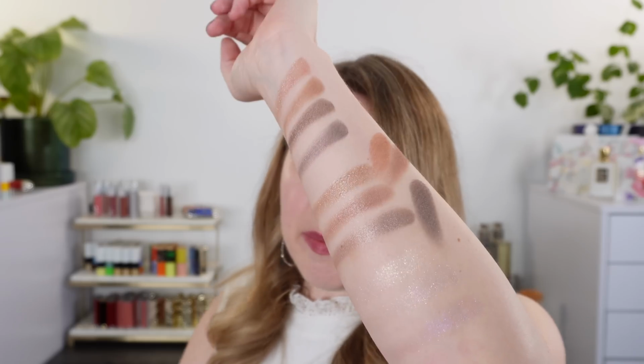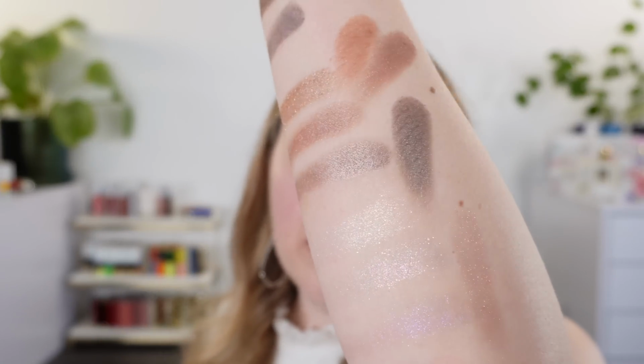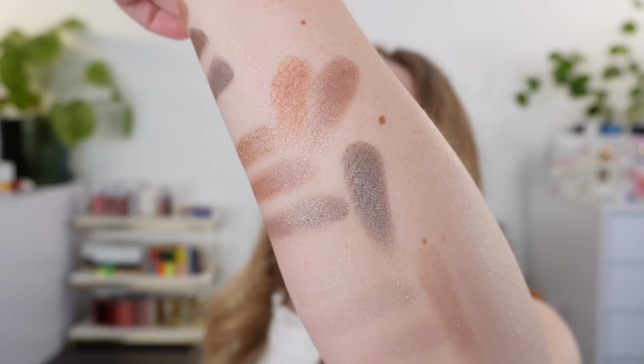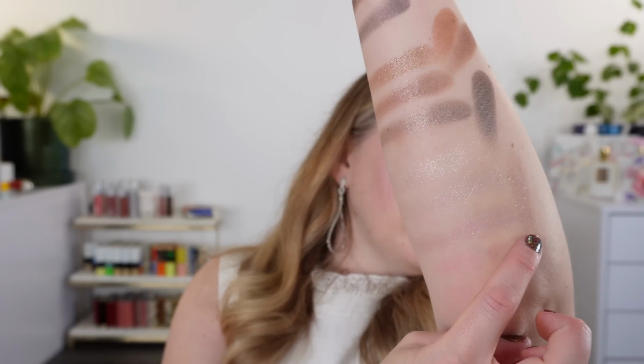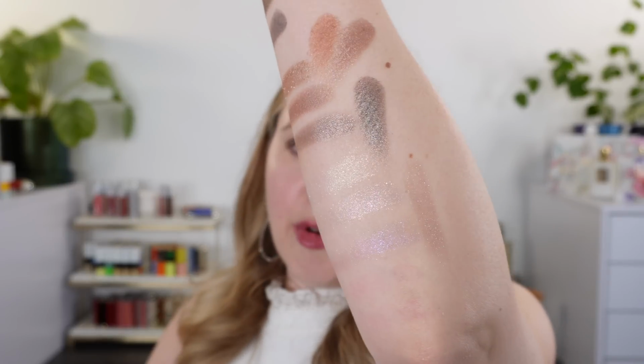And then these prismatic shades, again texturally, they remind me of some of the sparkly SUQQU singles. Let's look at one of those. This one's not as sparkly, but it is my favorite here. Texturally, this feels pretty similar. You can see this is also going to be a shimmery shade. I like to wear this one topped on top of other shadows, and you see more of the color then. This is number 108, and really beautiful. So this would be similar to the Prism in texture, and it's kind of a cross between Dance in the Air and the Hour of Magic.